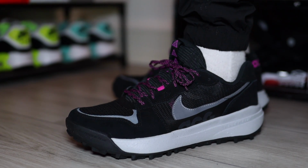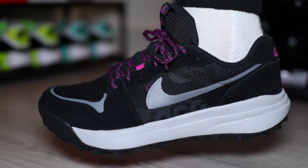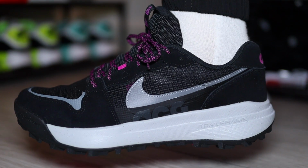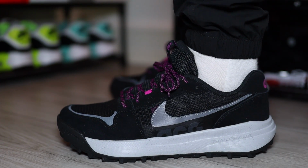There were a lot more other Nike ACG sneakers that were a lot more expensive and I was willing to pay it. But this one, I thought, you know what? Let's give these a try. This being a new sneaker and all as well, I was kind of skeptical, but at the same time, especially having these on feet, I was very happy.